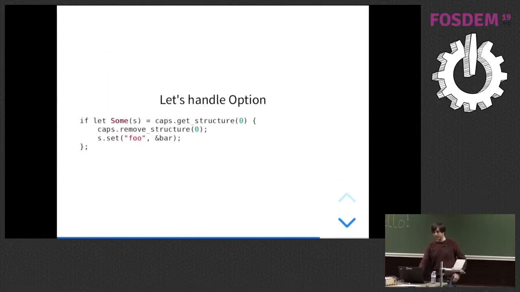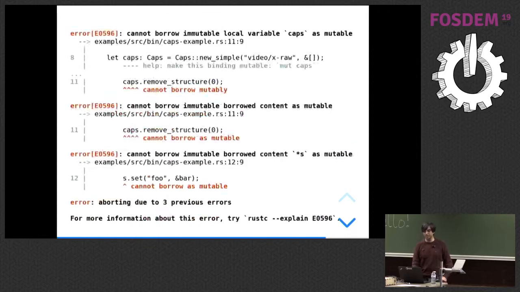So let's handle that. Now we parse that Option. Rust gives you a nice construct to parse these return values. You just say, if it's Some, then I want to assign it to s, the actual structure, and then you use it in that block. Here we just ignore the case of None, but you can handle it. If you have an else block here, that will handle the None case. So now it should work, right? But no, you have other problems now.